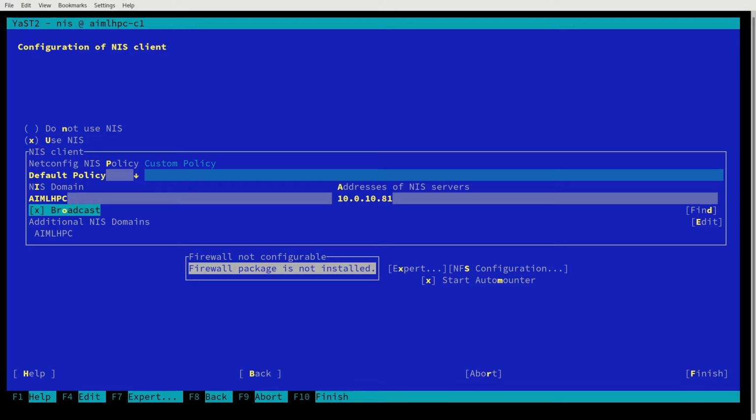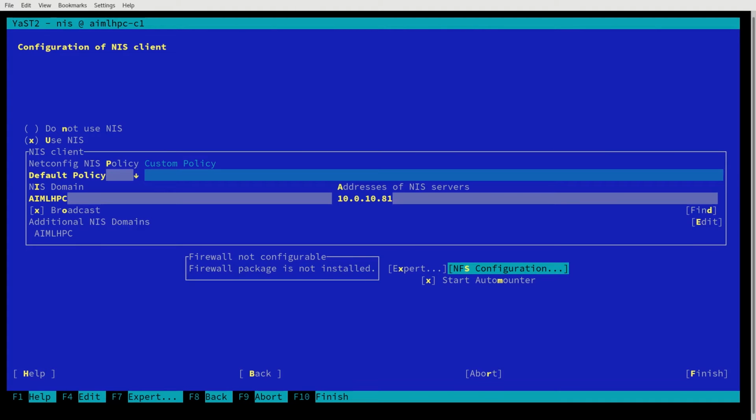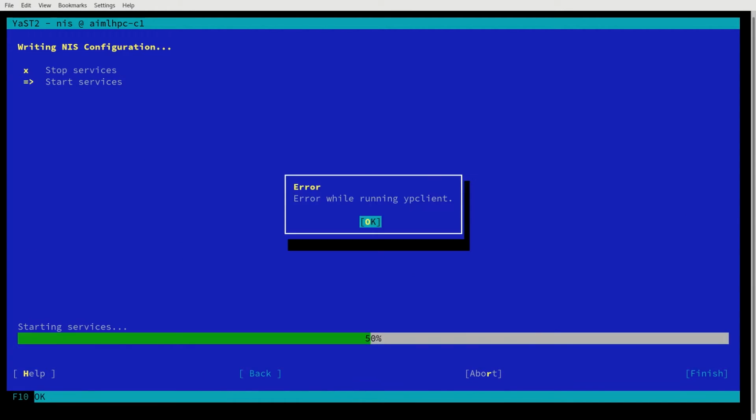One other thing that we want to make sure that we do is integrate NIS with NFS. And so I'll press the button Alt-S, which will send us to the NFS configuration here. And it should have inherited all this from what we already set up as the NFS client. This is really just running that NFS client YaST module and picking up all the information that it got from that module already. So that all looks good. We'll press Alt-OK. And then we'll want to select the automounter, and I can use Alt-M to turn that on. And so that should be all we have to do to get NIS running. I'll just press Alt-F to finish here, and we'll let that finish, and it should be good.